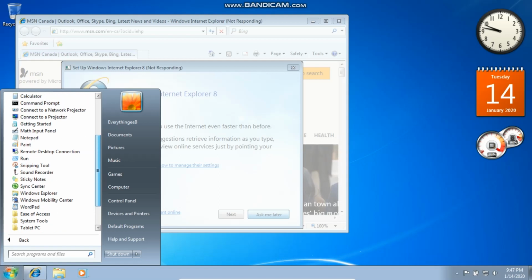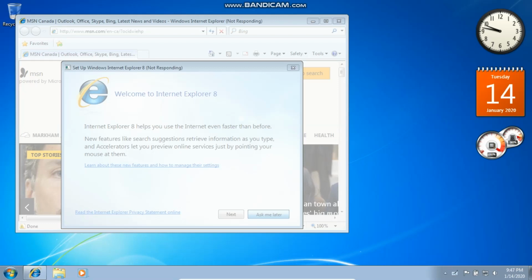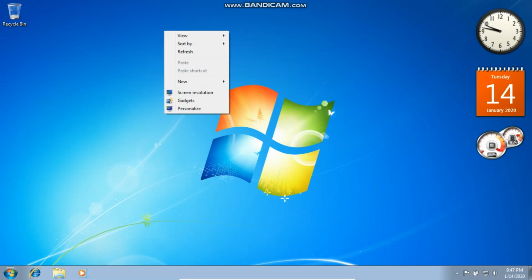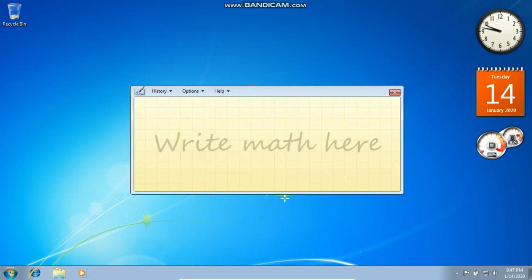They had a bunch of other things like the math input panel. I'm sure many of you remember fooling with that, I guess. Another great point about Windows 7 was its ability to customize the operating system. Now, there were a bunch of wallpapers that we will get to in a second when I can sort out issues with this.